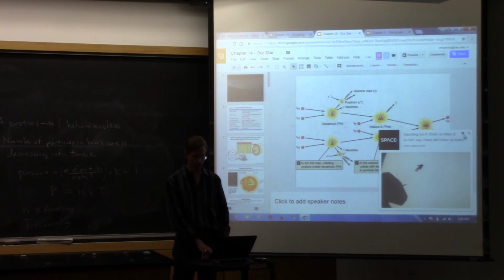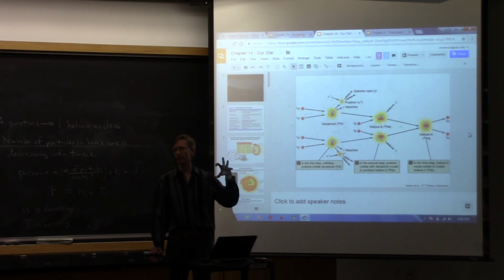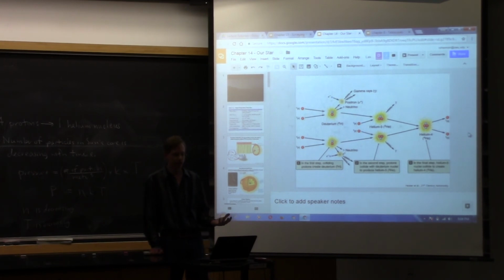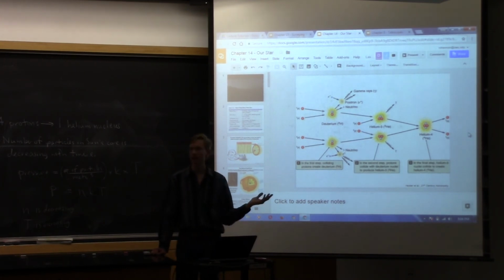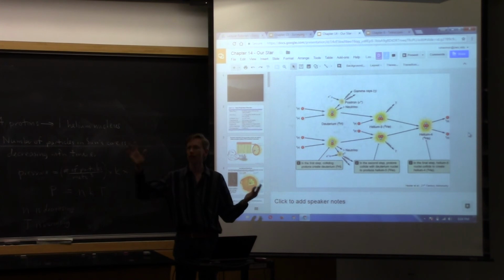That is where most of the visible light scatters off of something before escaping out into space. As a result, most of the visible light photons we see from the sun came from that layer that's about 400 kilometers thick. Well, 400 kilometers sounds like a lot. It's about 250 miles or something like that. But you have to remember that the sun is almost 1 million miles across. So 250 miles out of 1 million miles is almost nothing.